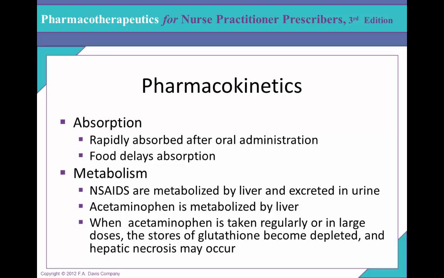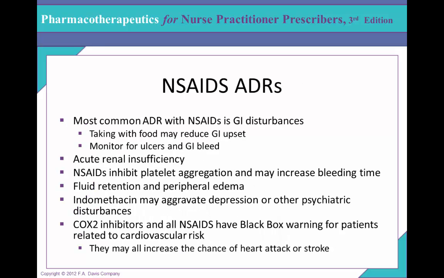Tylenol is metabolized by the liver, but it could produce hepatic necrosis. Now, the most common adverse effects of NSAIDs are GI distress and bleeding. Also, in addition, as I said, prostaglandins are present in the arteriole, so be careful with pre-renal failure due to hypovolemia because you would not allow the kidney to compensate properly. So it could produce acute renal insufficiency.